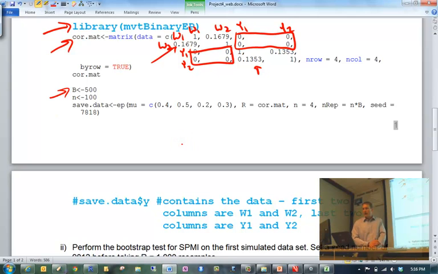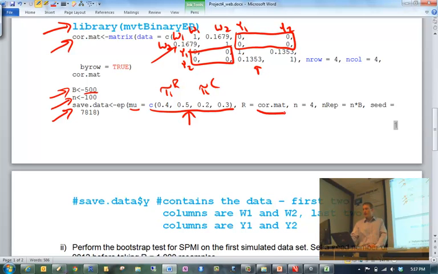500 resamples, I'm sorry, I don't know why I used B in this case, but this is 500 different simulated data sets. Each of them are size 100. I'm going to put the results into save.data. The first argument of EP corresponds to pi r and pi c, and in fact, what this ends up being is the mu vector for a multivariate normal.